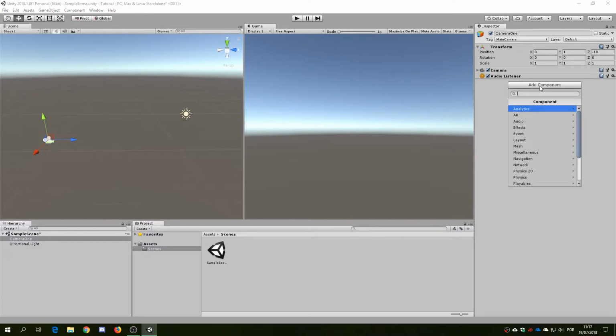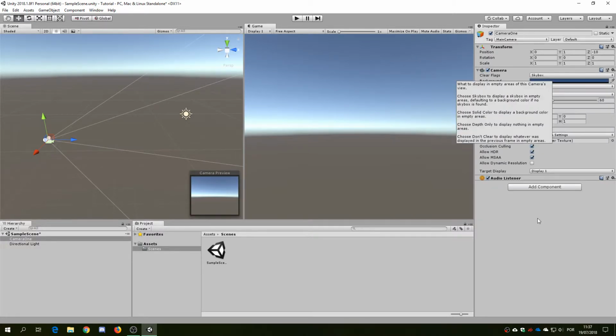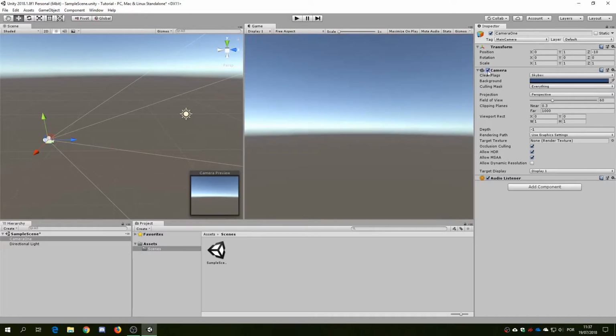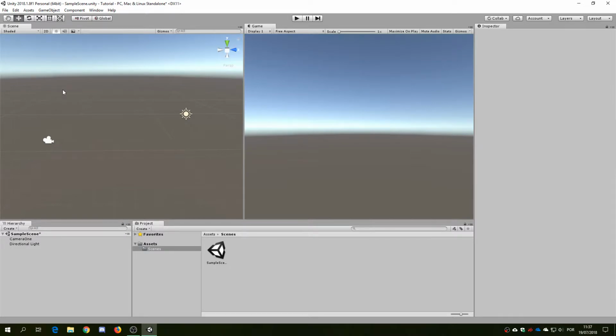And I can just click here, add component, and I have a list of tons and tons of components that each do its particular job on a game object. Okay, so of course the camera needs a camera component. That's obvious. It's useful for rendering, but if we disable this, you can see that the rendering stops. So we can now actually enable and disable components to do the same as we would disable and enable game objects. Okay, but what I want to show you is the essential component to any game object in Unity.